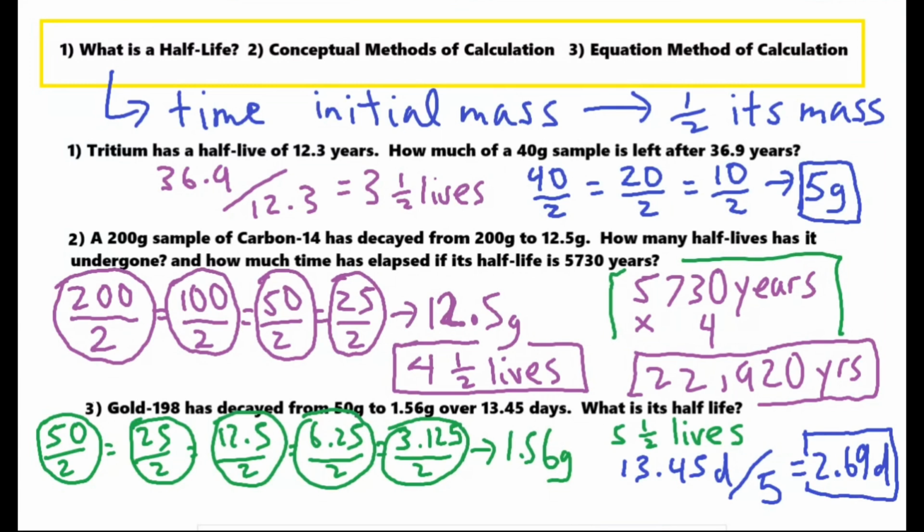So for most of these problems, you're not really doing anything too tricky mathematically. If you just kind of work your way through a variety of problems like we did here, you use the same types of methods to figure out a single half-life, total time, final mass, and things of that nature. All right. Now, I typically don't use the equation very much, but I'm going to go ahead and show you the formula and see how it could be applied to a lot of these cases.